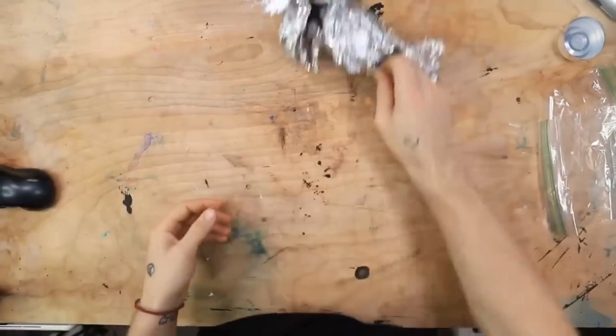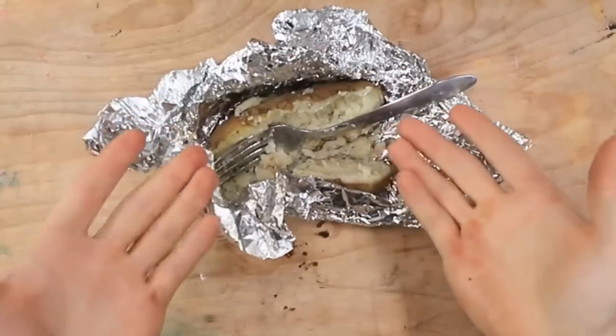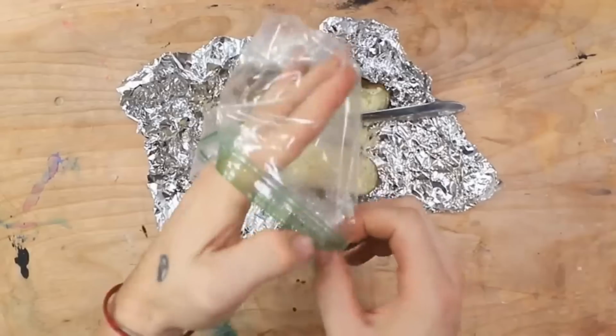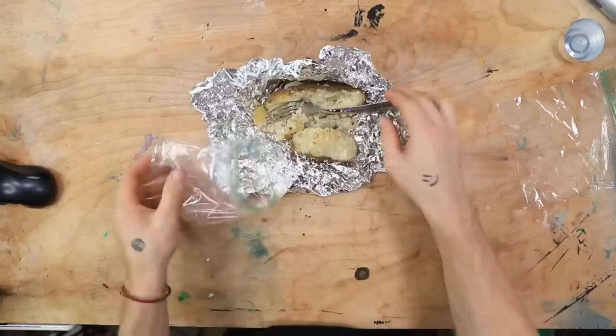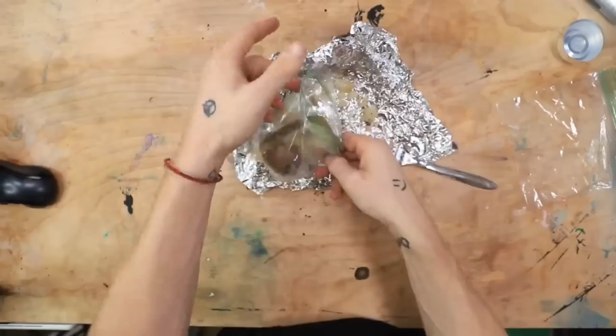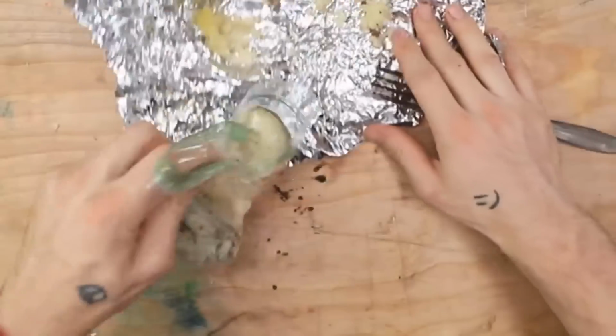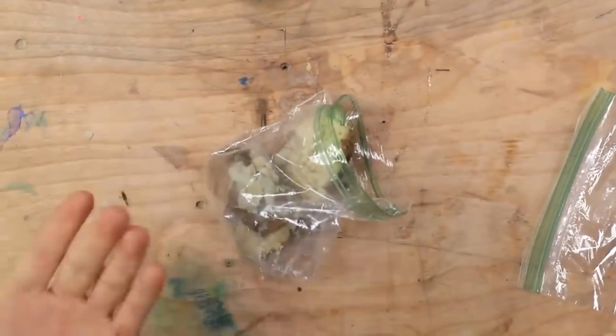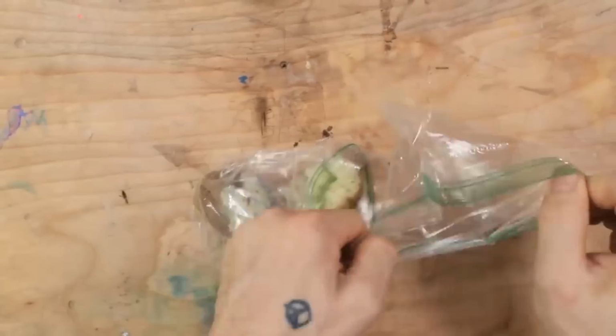Okay, now that I have this half-eaten baked potato, which was delicious, by the way, we're gonna go ahead and see if this works. So I think they put one inside out like this. Yeah, looking good. Put that in there. And we're like, oh no, our baked potato, it's too big. Actually, it fits in the bag perfectly. Just pretend with me here, guys. It's just too big for this bag. This baked potato is way too big for this bag. So then we're gonna do this.